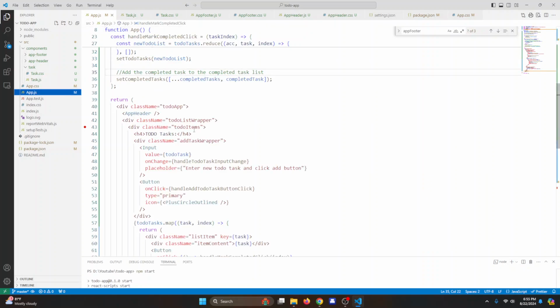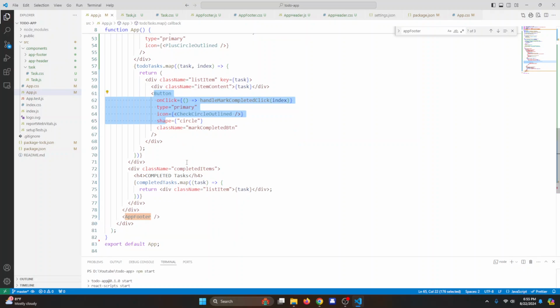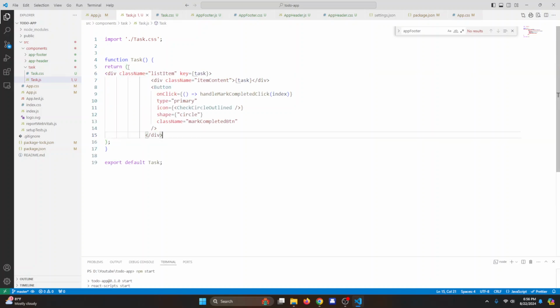Let's go back to the app.js file and see what we want to refactor. As you can see, we are iterating over the to do task list, and it has the item and then it has the action. Similar thing is getting used here as well, it is also called list item. So we want to move this entire logic out to its own component. Let's copy this and go back to our task component file and write a return statement, and within this return you need to put that entire JSX. So let's put this.